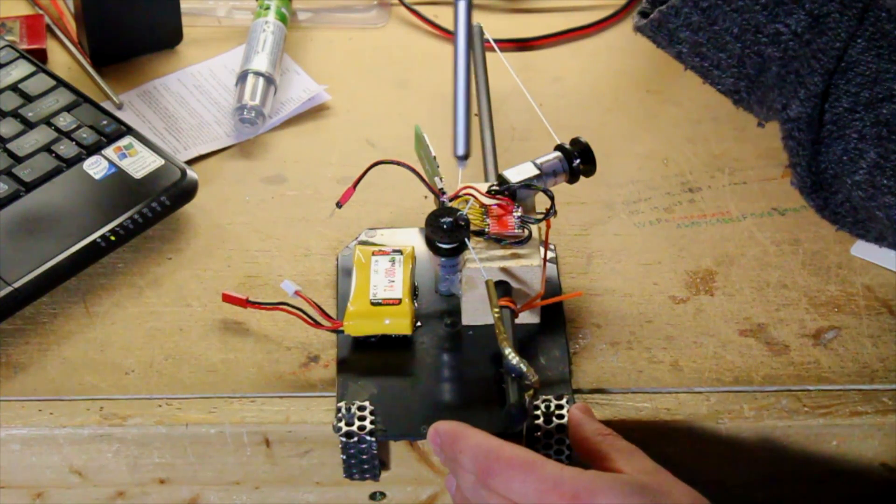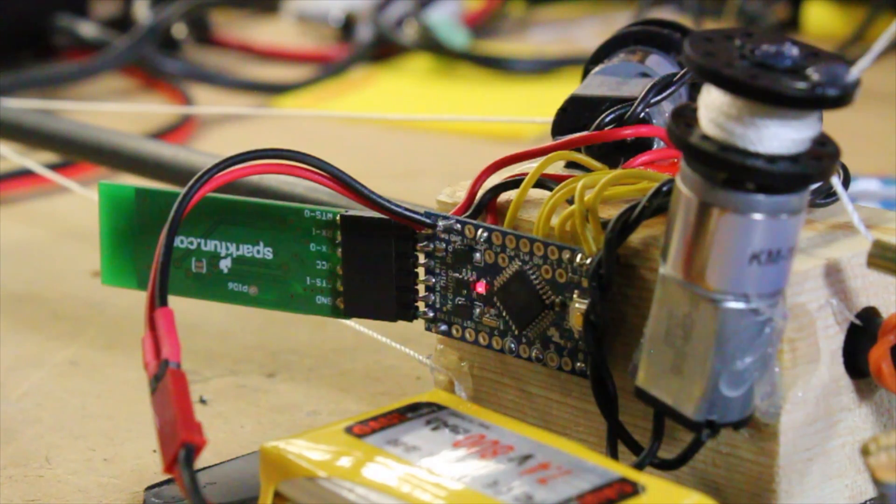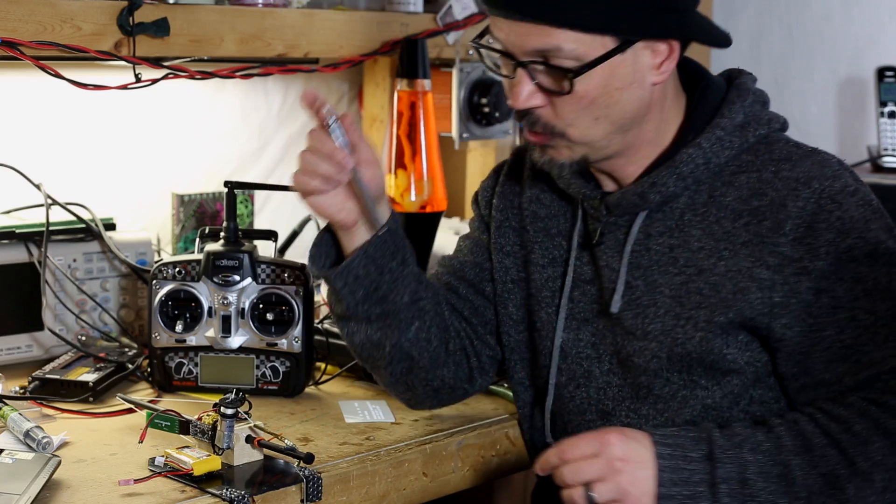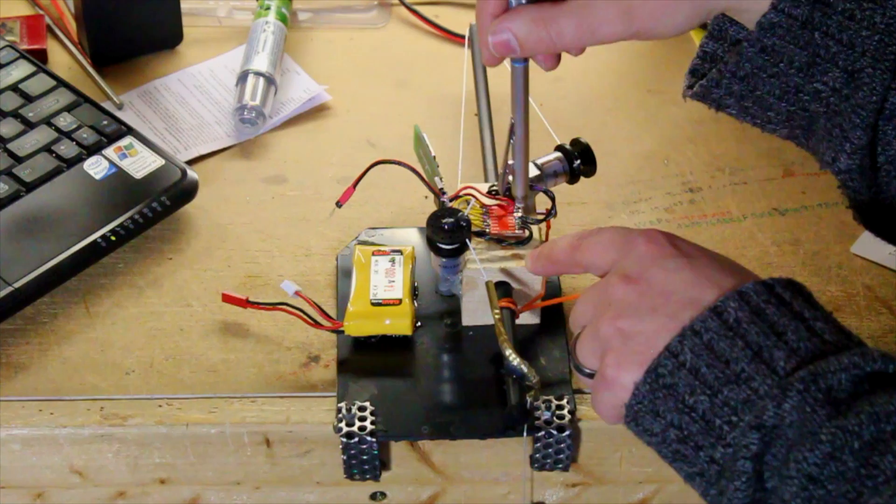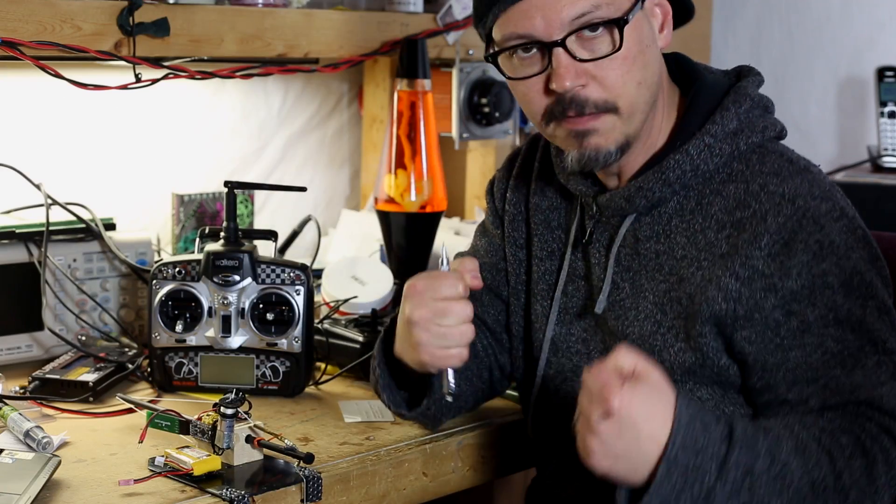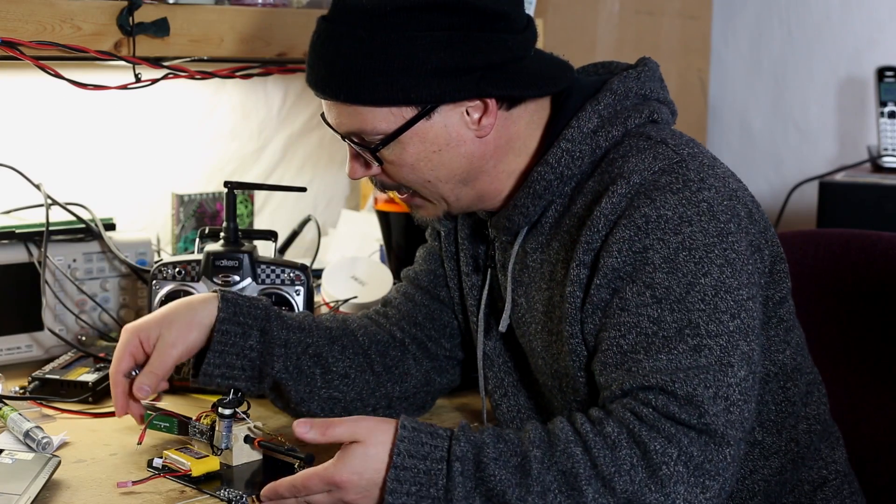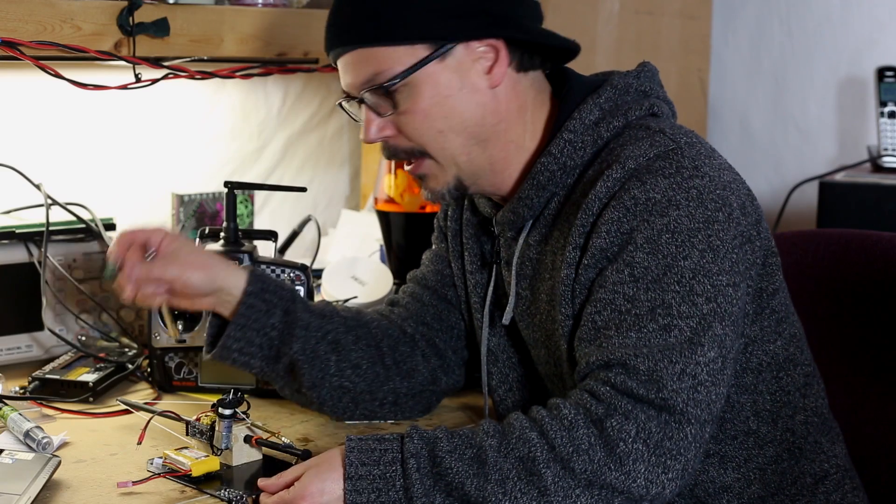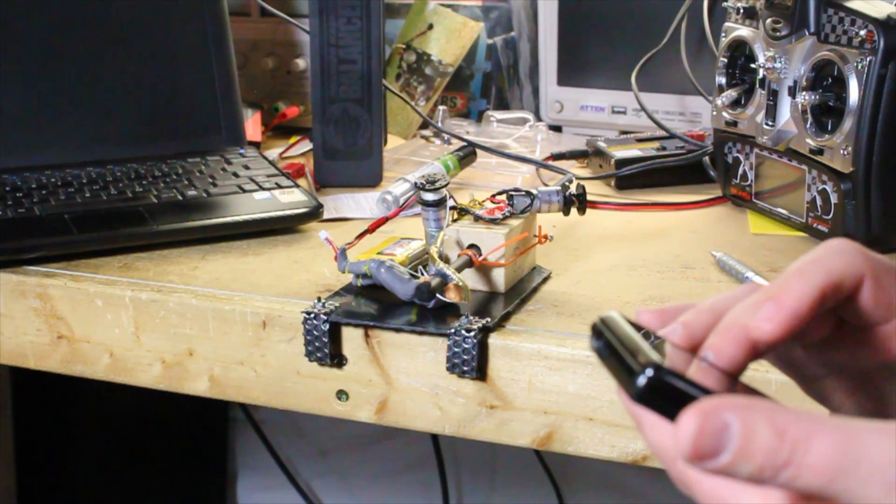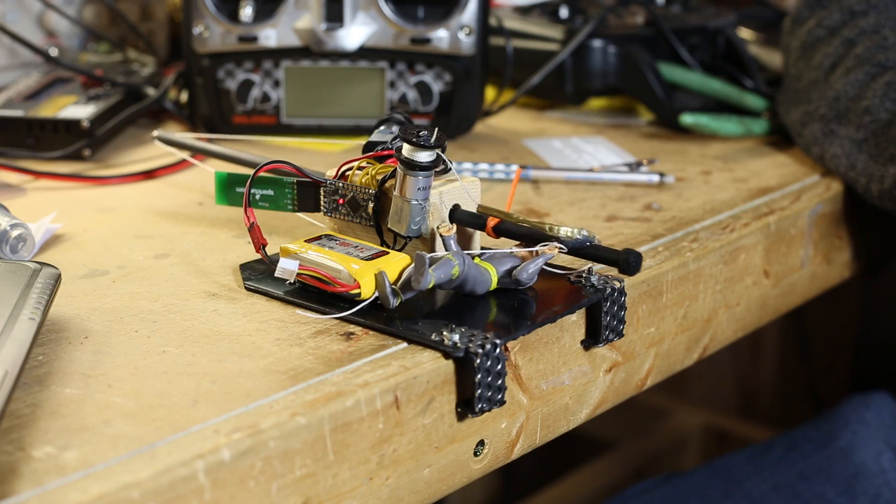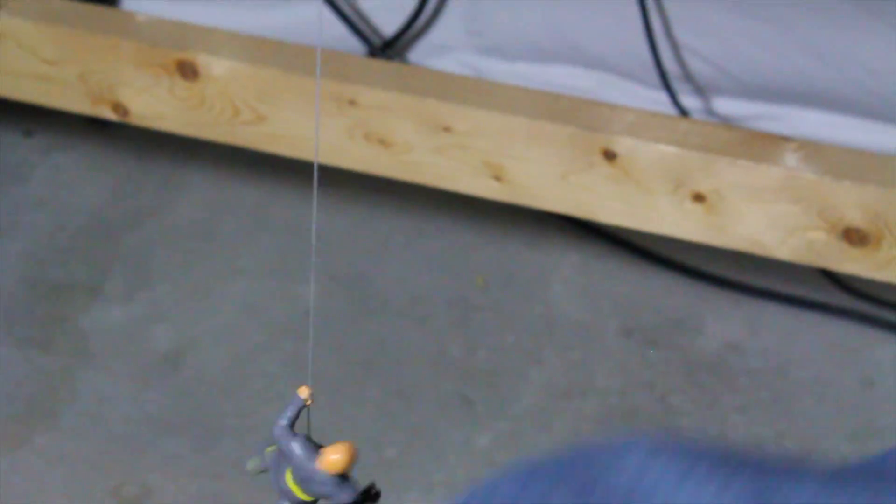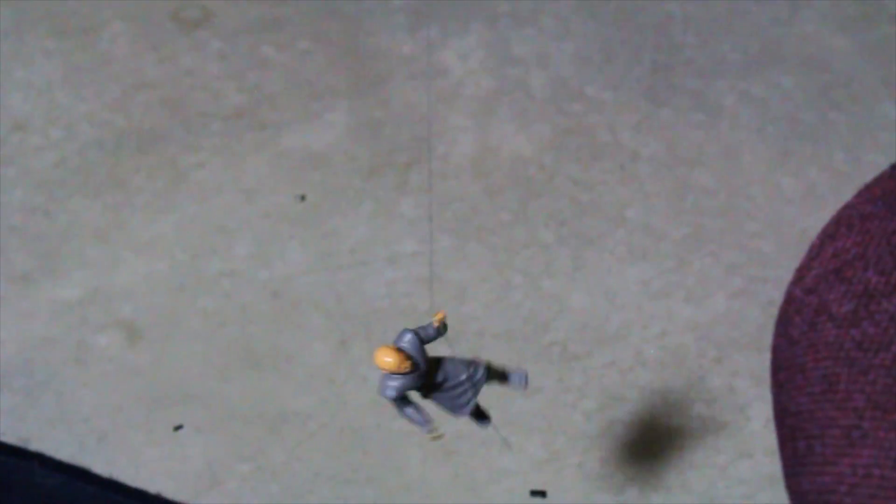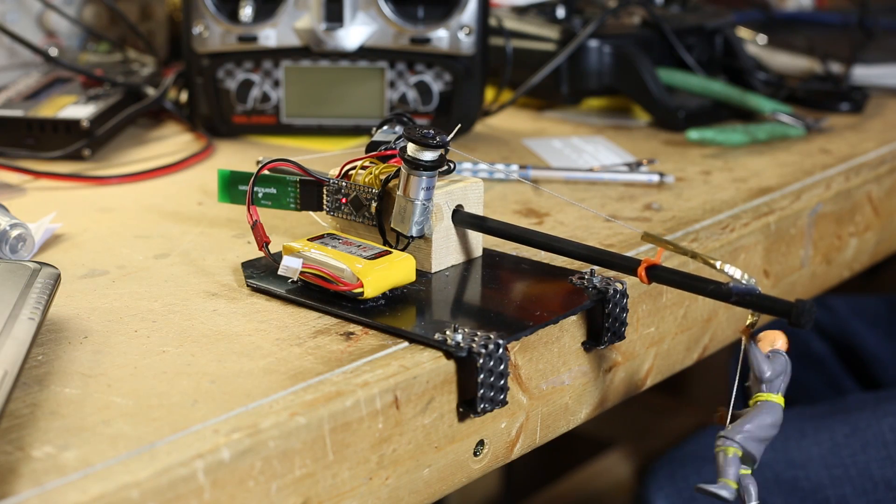The electronics. I got two boards mounted to this thing. The Pro Mini's on this side and the motor driver's on this side. I just took a couple of single 0.1 sized headers and I used them in opposite corners of each board and just stuffed them into the wood. And then lastly, the Bluetooth Mate. It just plugs in. Here we go. Hope this works. And there he goes. Little dude. And yeah.